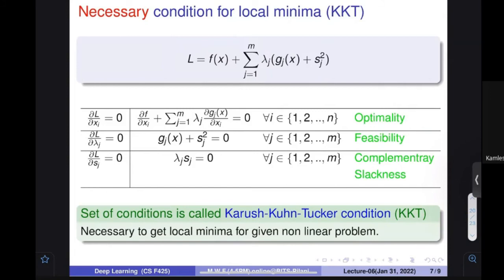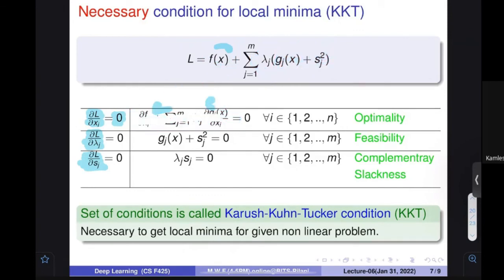You know that to solve this, you have to find the derivative of this particular thing with respect to x, with respect to lambda, with respect to sj. So you find the derivative with respect to xi and equate it to 0. Find the derivative with respect to lambda and the derivative with respect to sj. It is not very difficult to see that if you find the derivative with respect to x, this term goes away, only the derivative of this thing remains. So it is a derivative of this particular term and then the derivative of this particular term. This is how the equation comes to you.